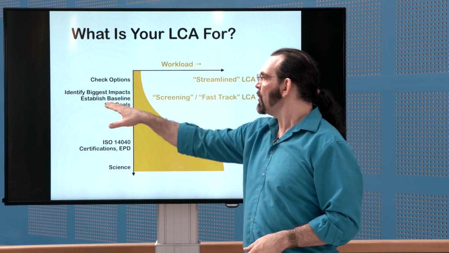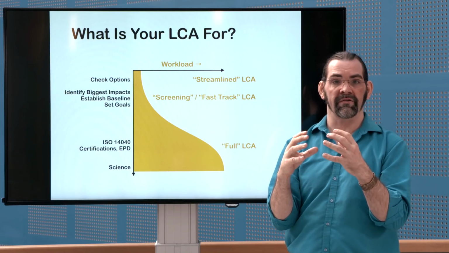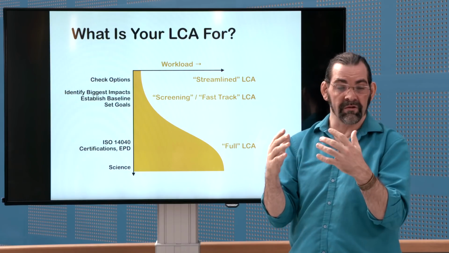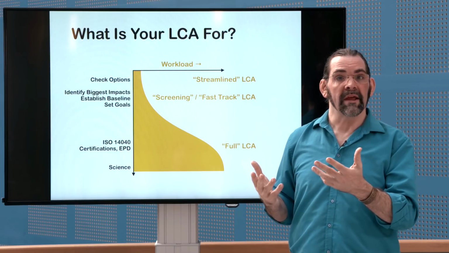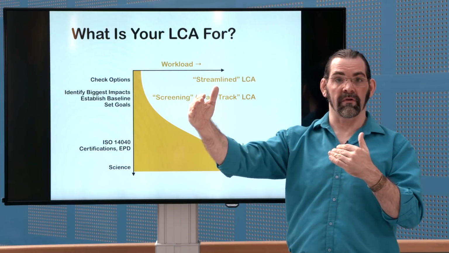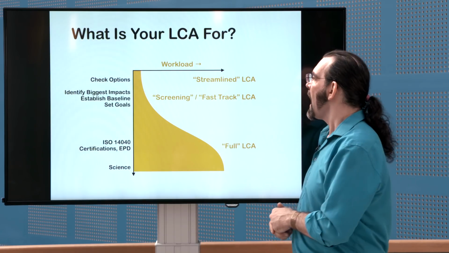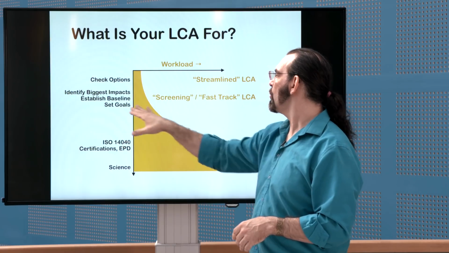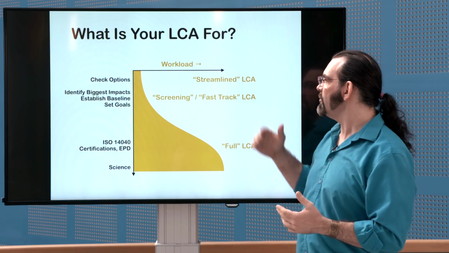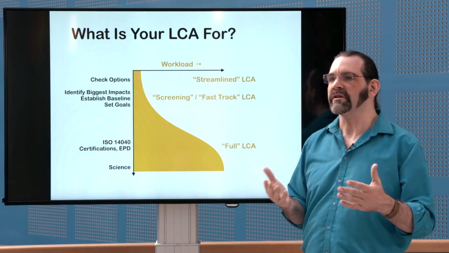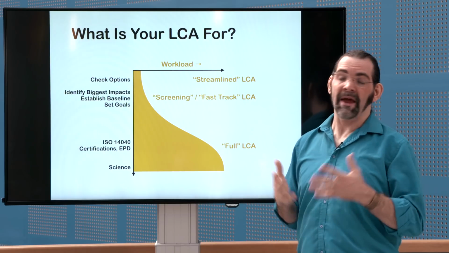And you can also establish a baseline, like, here are the total impacts of my product today, or my service today, and how much better can it be? Let's set some goals for improvement next year, 5 years out, etc. And so that can all be done with screening or fast-track LCA. And you can do this in as little as a couple hours sometimes, or a couple days, depending on the complexity of your product.